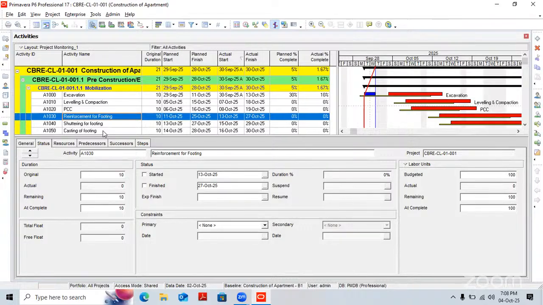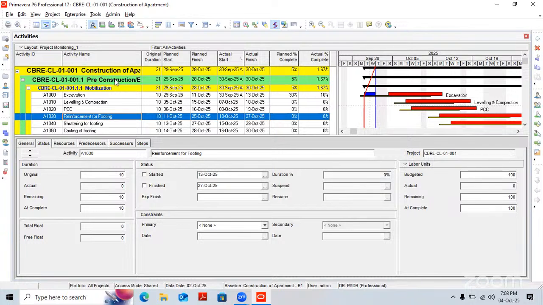Initially we had 50 footings, now it has changed to 70 footings. Based on 70 footings, we need to revise our baseline. We need to change our baseline and show how much extra duration we require. How to do this change, and how to show the impact of the revised baseline, that part we are going to learn now.